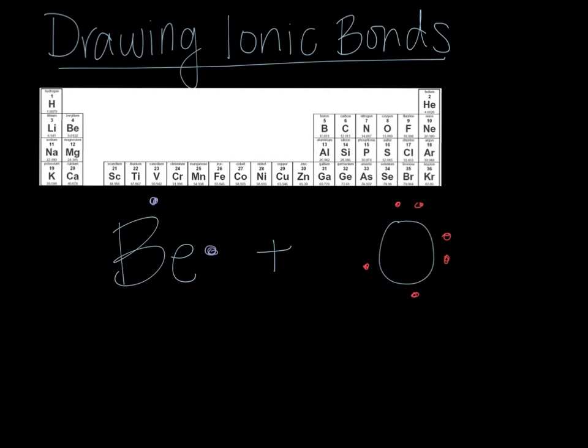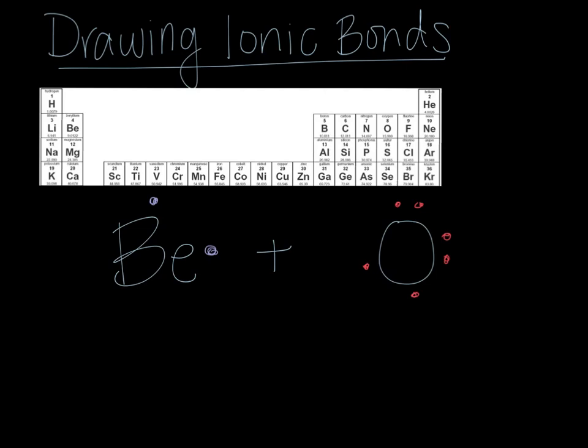So the options are it can either lose those 2 electrons to go back and be like helium, or it can gain 6 electrons to be like neon. Now 2 is less than 6, and we want to always use the least amount of energy as possible. So that means that losing 2 electrons is going to be way easier than gaining 6 electrons. And remember, these are only the valence electrons. We're not talking about the electrons in that first energy level. We're leaving those alone. We only care about the electrons in the outer energy level, the valence electrons.